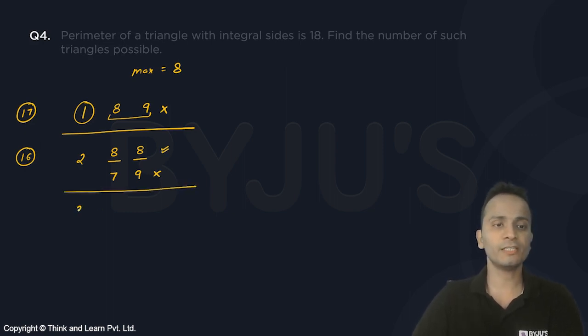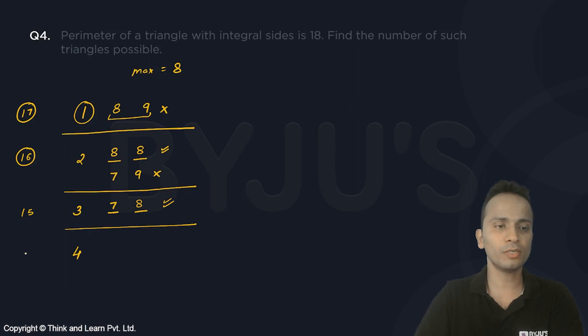Now the third case, the side has 3. So remaining is 15, the sum of the other two sides. 15, if I divide it in two numbers which are as close as possible, it will be 7 and 8. Okay, so 3, 7, and 8 is one of the triangles. Yes, it is satisfying the other properties. If I reduce 7 and increase 8, then 8 will become 9, and I cannot go beyond 8. So that means with the side 3, only one triangle is possible.